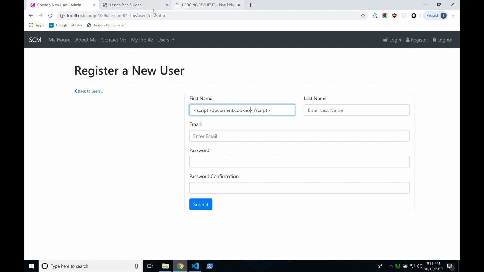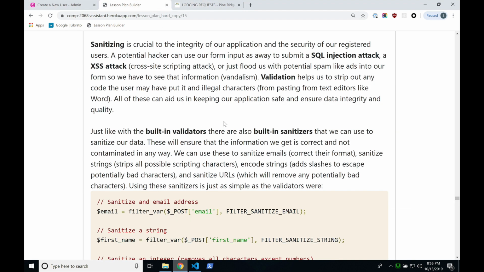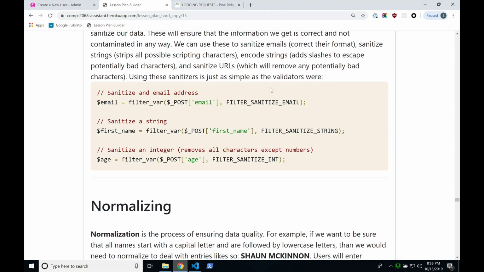So obviously we need to protect against that, and the way we do that is by using sanitization methods. And the cool thing is that PHP already gives us the ability to do that quite easily. Filter sanitize email will actually go through the email address and strip out any pieces in there that should not be in there. You have to be careful with that one though, because it can modify valid email addresses. It's been known to do that.